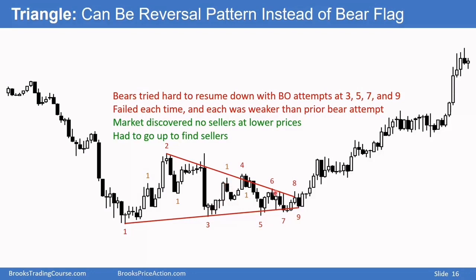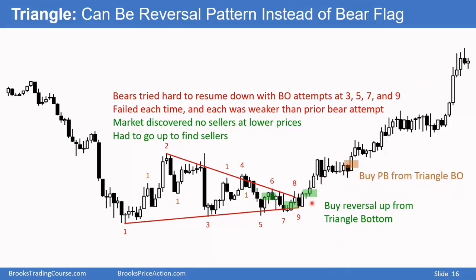Although you cannot tell the bulls are becoming stronger yet, they're stopping the bears. The reason why the bear legs are getting weaker is a combination of 2 things. The bears are not selling as aggressively, and the bulls are buying more aggressively. Traders will start buying reversals up above this bull bar, above this doji, maybe above this bull bar, and then above this bull bar or above this pullback bar, betting that we'll try to probe up maybe to the top of the range. Maybe we'll have a bull swing.